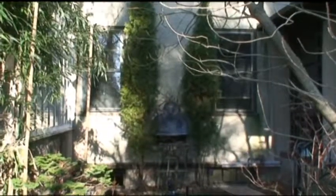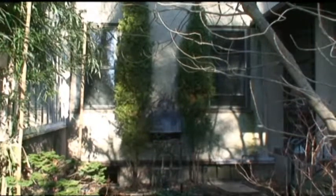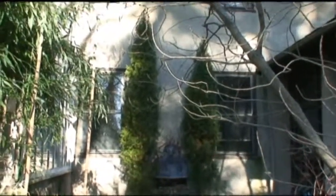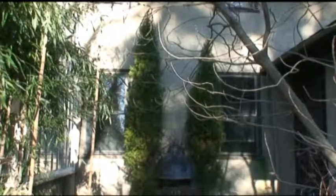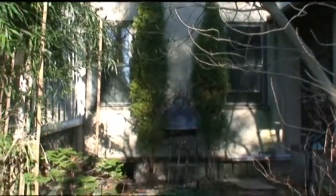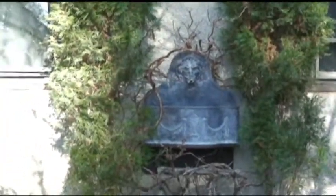And over here by the screened-in porch where we took out the small shrubs, I would definitely recommend taking these other two out. They really don't make much sense there right now, and they will cause some damage on the house. Also taking away from the beautiful fountain that's in the middle.